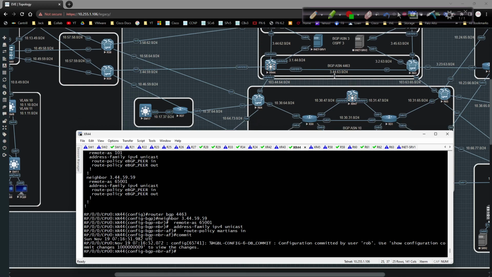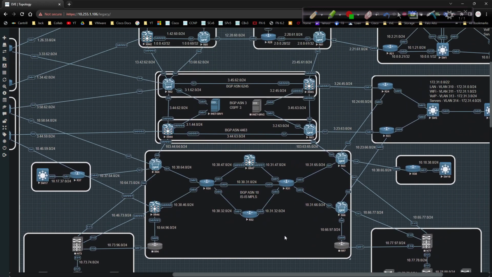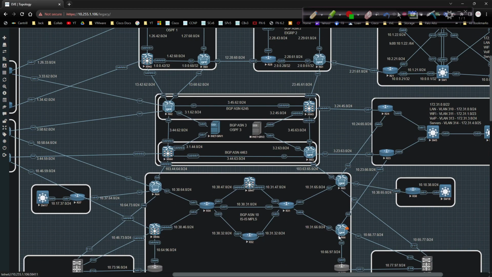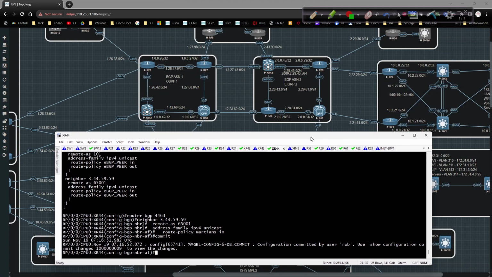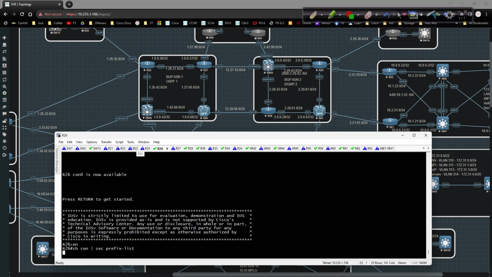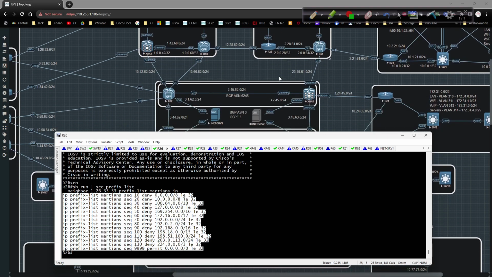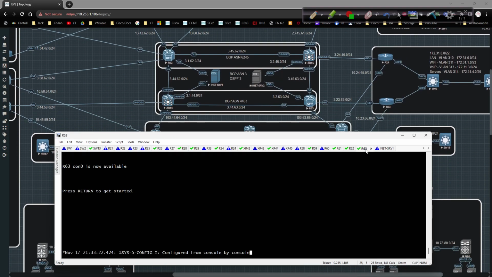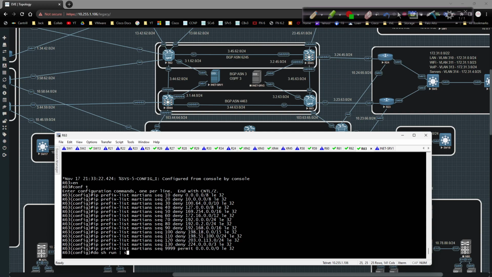We're going to do the same thing on, let me scoot over here, on 65 and 66, just to protect, I'm sorry, I take that back, 45 and 63. So we'll pull this back up here, and then go to 26, show run section prefix list. I'm going to grab this command right here, grab all that. We're going to go to 63, copy and paste that in, and then do show run section BGP.